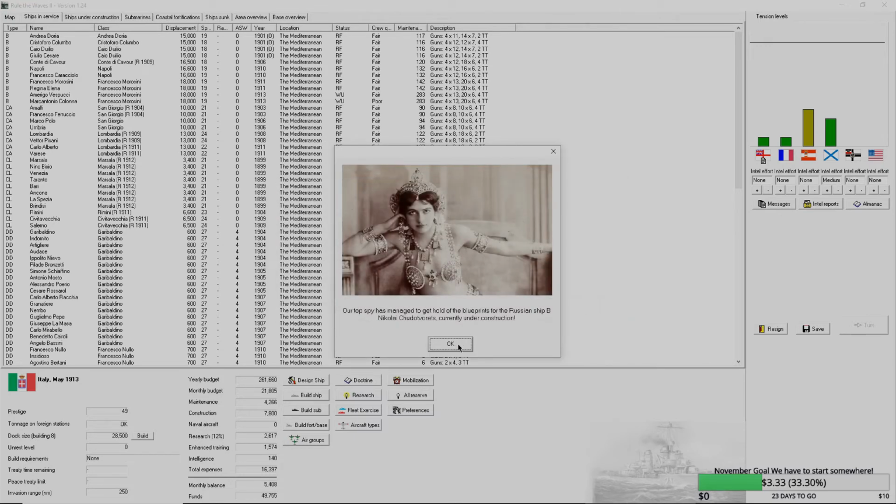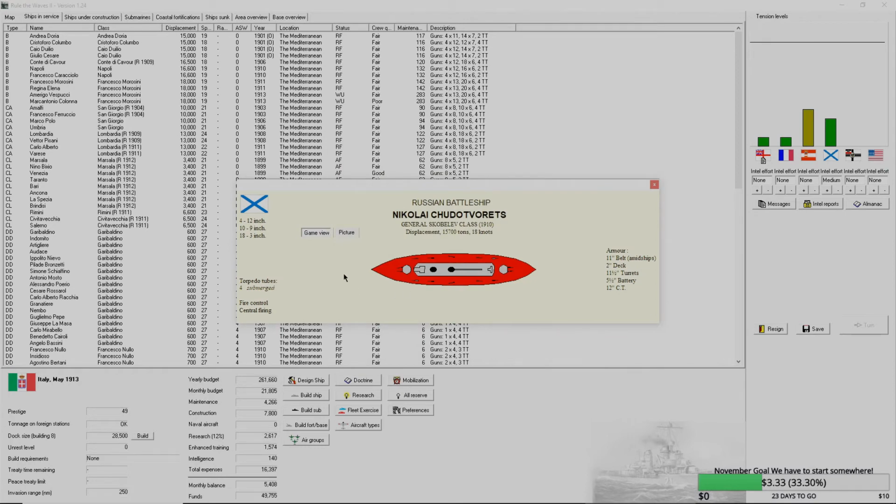Ah, here we go. A Russian battleship that's under design. Let's see what this looks like. Interesting. All right, 18 knots. They're building, well, this is interesting. 4 12-inch guns, 10 9-inch guns, 18 3-inch guns, 11-inch belts, and 18 knots. They're building the same ship that we were building. Yep, I think our battle cruiser can take your battleship, Russia.